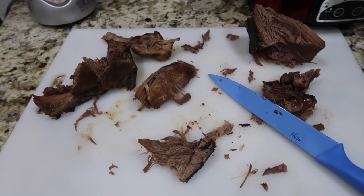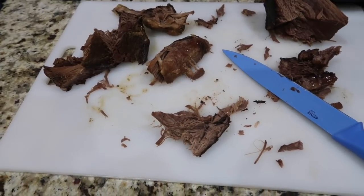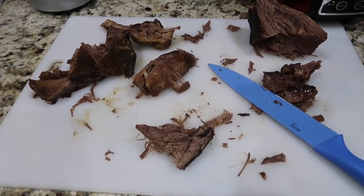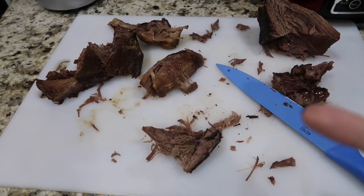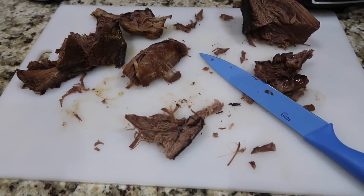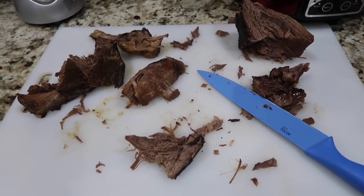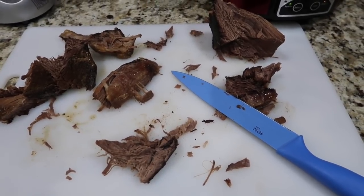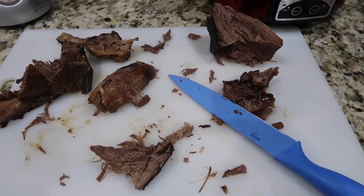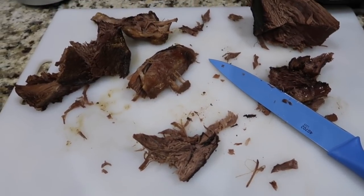Robbie has already cut into this and divvied it up for us. You're going to get five ounces per serving — this is eight servings total. We're definitely going to be having this for lunches and dinners for a while. Each serving is one lean and three condiments, so you don't need a healthy fat with this. You will need to add three green. Hope you all enjoy and have a wonderful week!